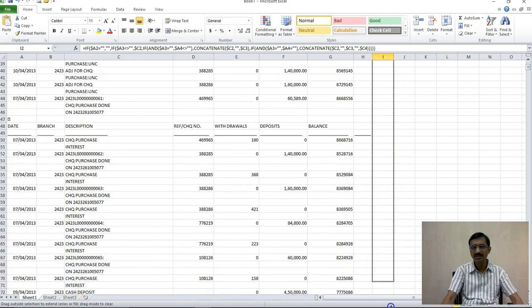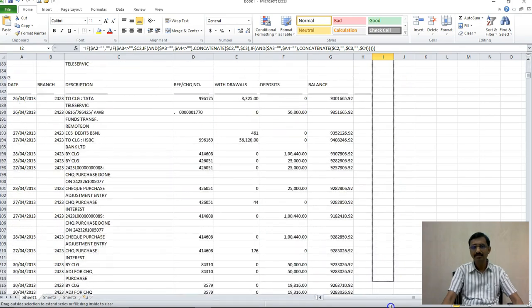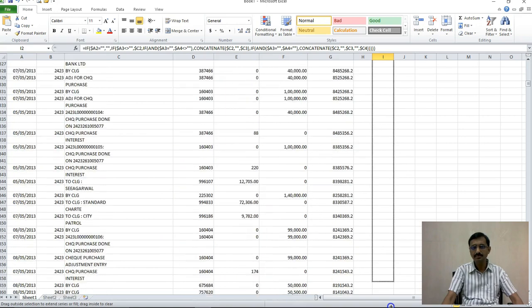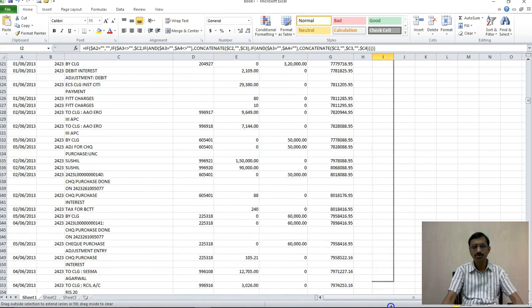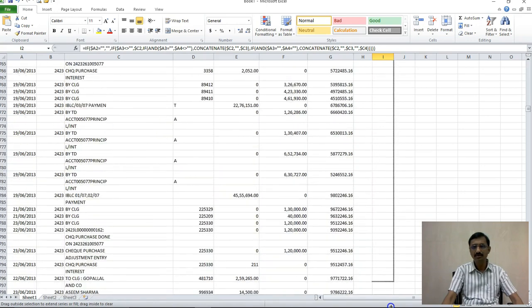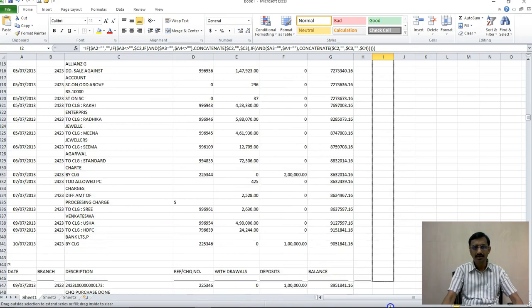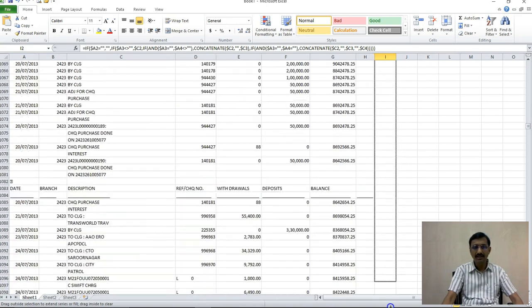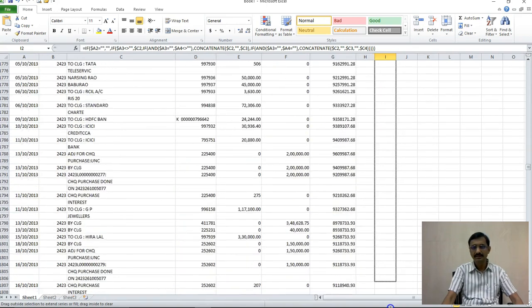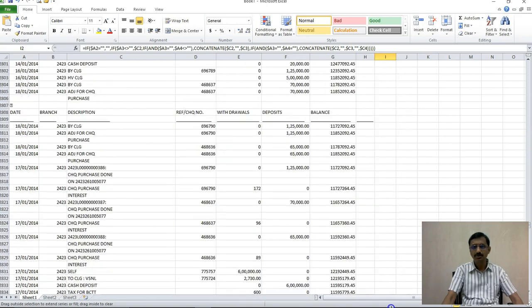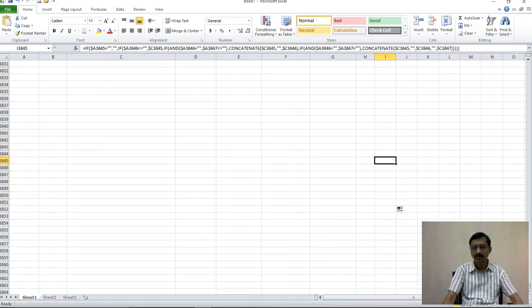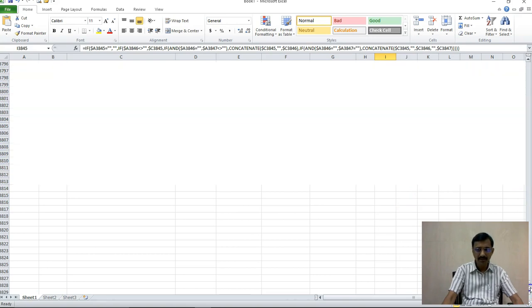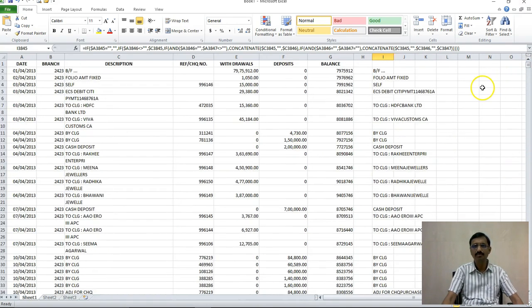So what I will do is just drag it. I am dragging this particular thing. I have to drag it to the end of this particular file. It may take a while, but maybe less than a minute. So the particular formula is being copied. Okay, here records are completed. So what I have done is I have released this particular button. Now I will go to the top.